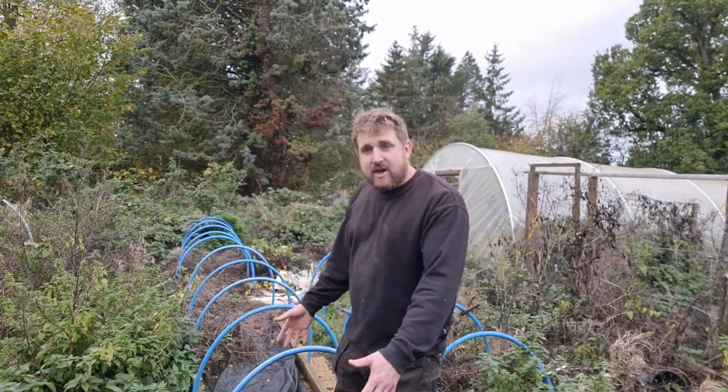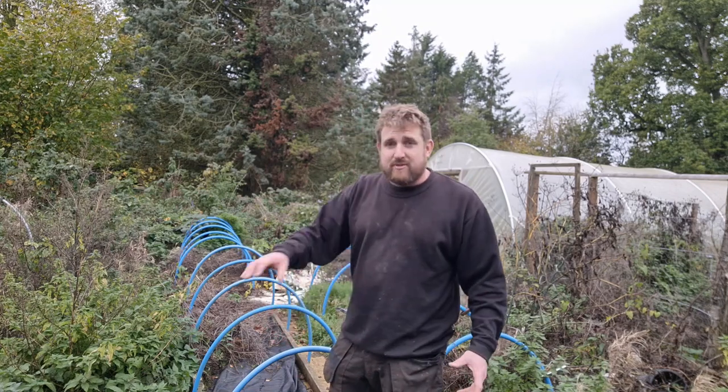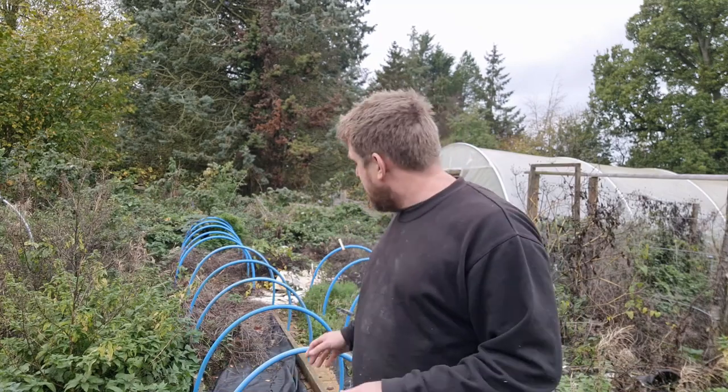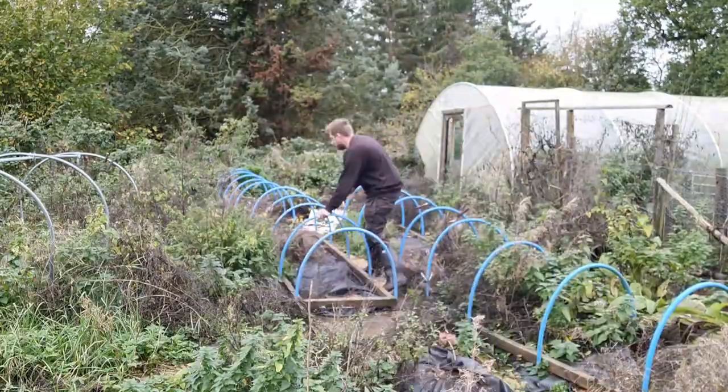So I've got four of these, and what I might do is make a corner piece that allows me to position them in different ways. Obviously, it's not going to be predator-proof. Stuff can dig underneath, but I'm going to just use this in the daytime when I'm here. I'm here most of the time. It's not very often I'm not here. And the idea being then I can shut them in their main pen at night.